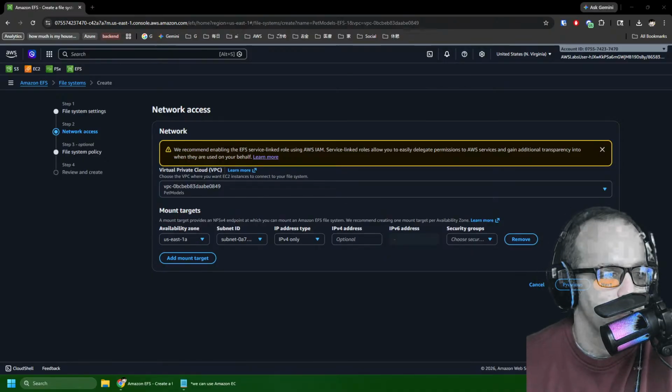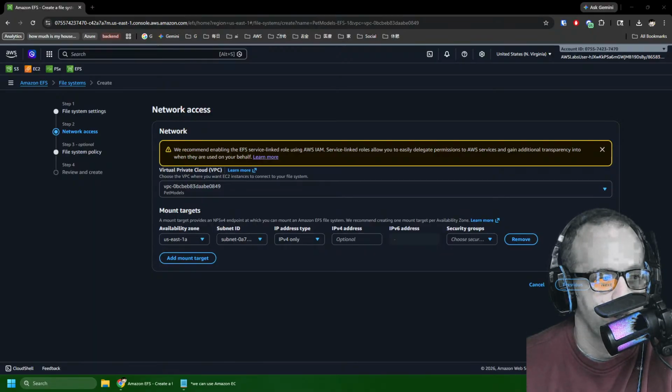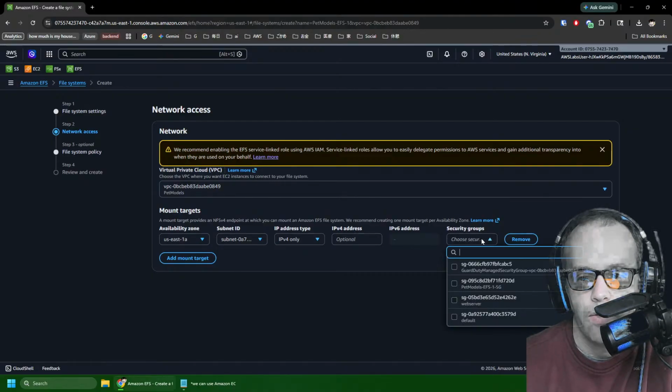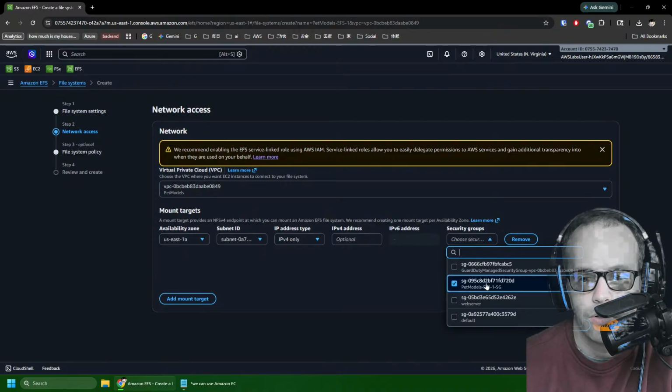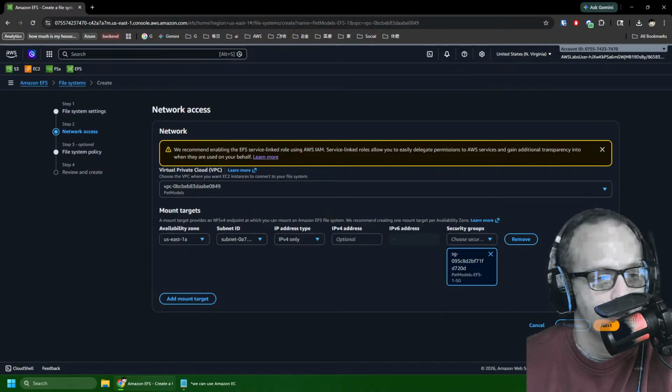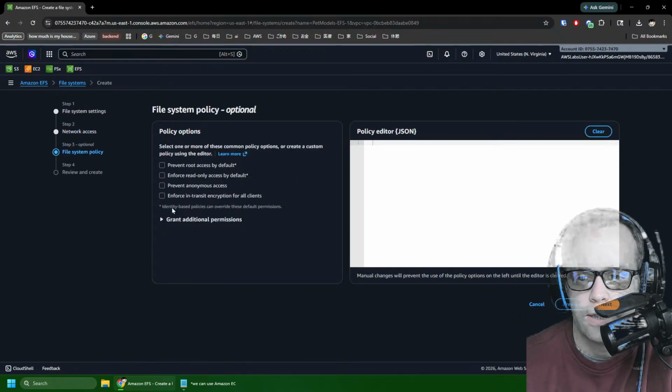Use East under security group. Put the X in the display security group. Okay. Under security group, choose the pet model security group. That's what I was thinking. So it's gonna be pet models. Okay, that makes sense now.